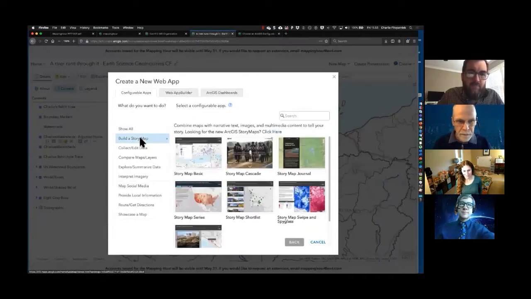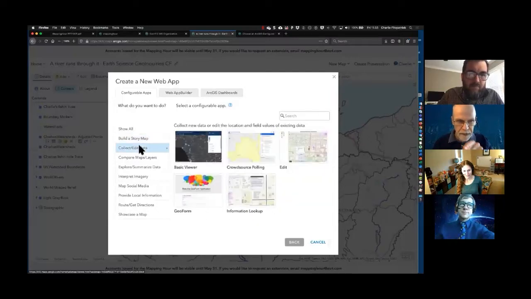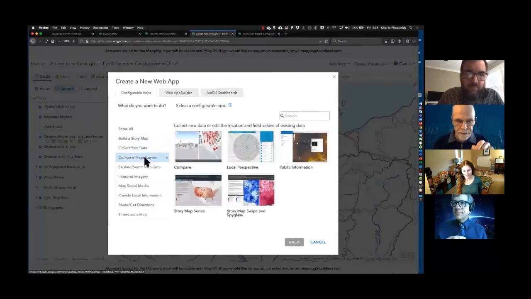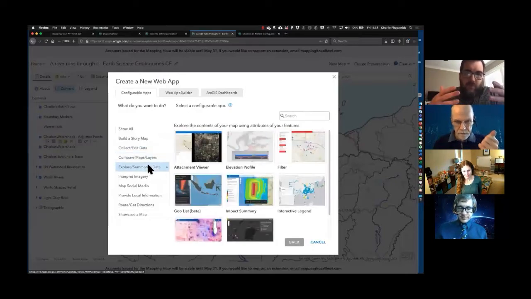So there's the build a story map, and these look like the classic story map templates. And here we're in collect and edit data, compare maps, but you're really looking for something that is simple, and I want to focus my audience's attention on the map itself.